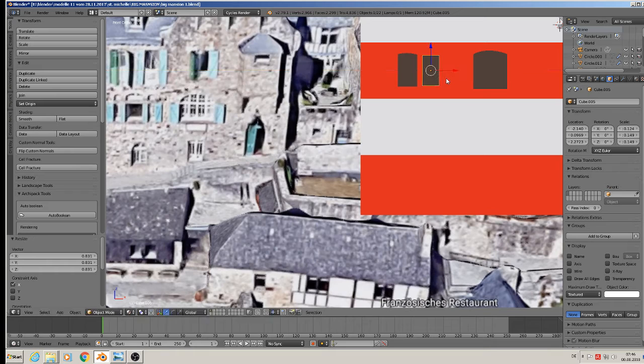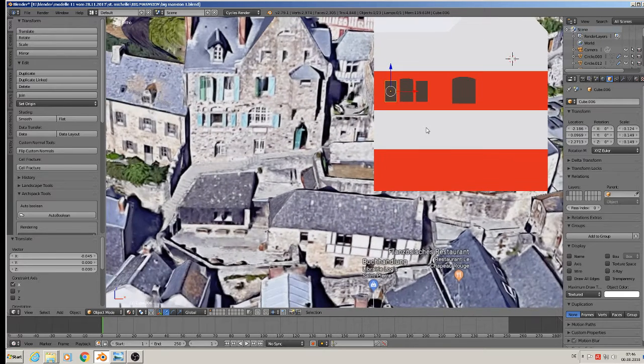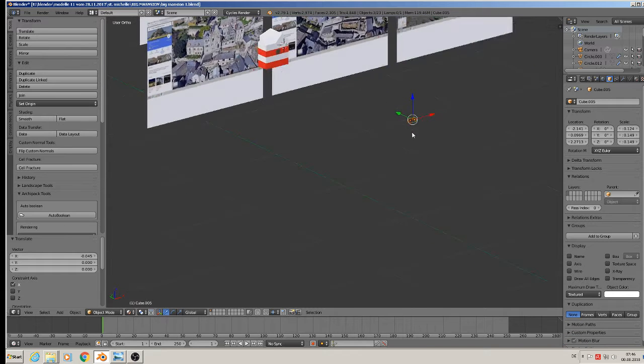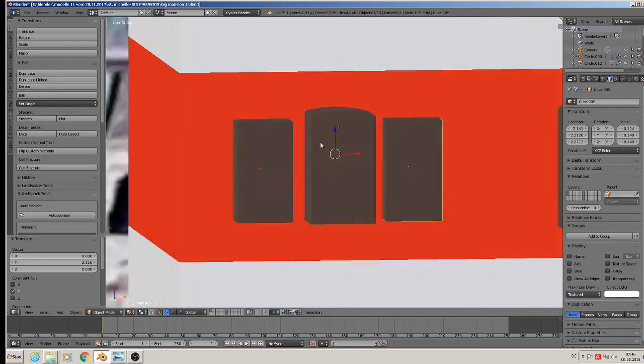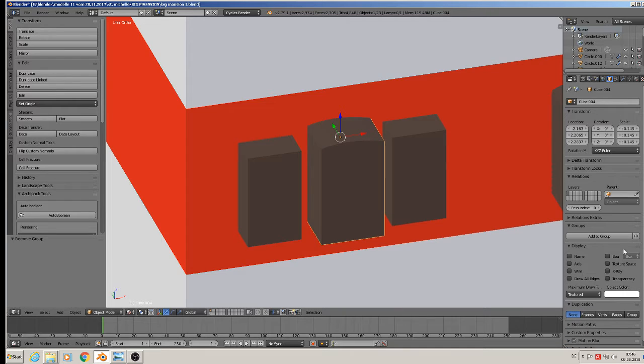Scale X. Good. And Shift D, place it there too. Good. That should then go into that 2. Good. Here is a group that we don't need, so we delete the group in the object status.